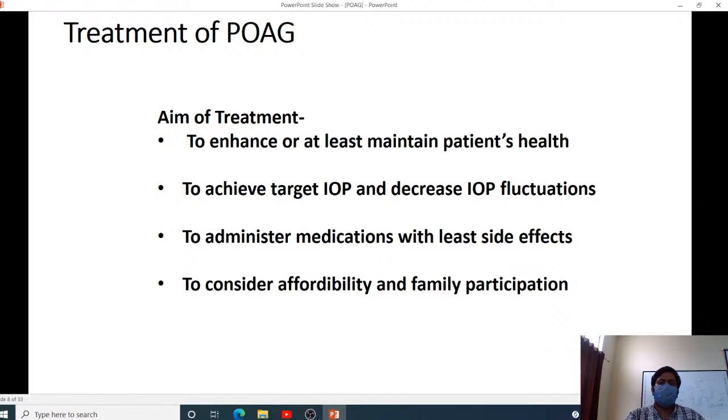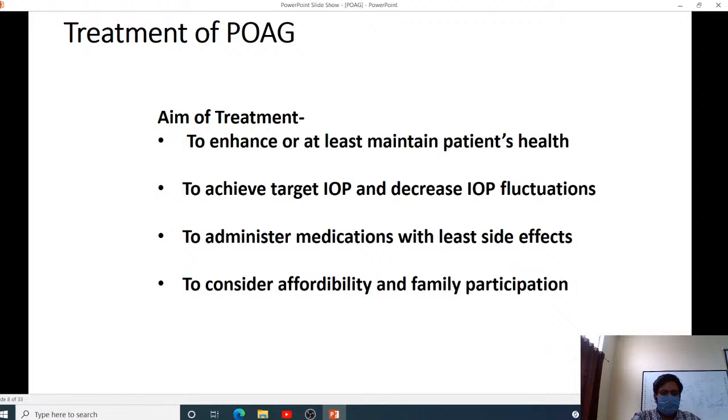Most of the patients we have, once we start treatment, find drugs costly. One anti-glaucoma drug costs around 300-400 rupees. Most of the rural patients cannot afford so much medication. That's why we have to modify our treatment. Wherever indicated, we have to do surgery, and very important is the follow-up. We have seen many patients we started on treatment who land up with you after 5 years, 10 years with total glaucomatous optic atrophy, and once optic atrophy sets in, you cannot do anything.